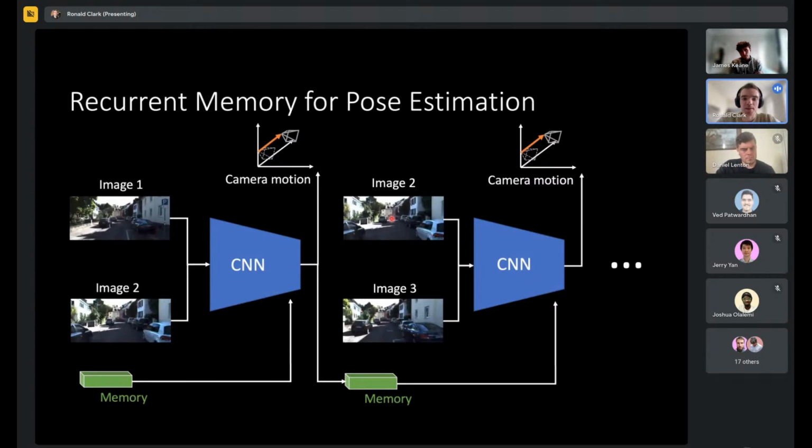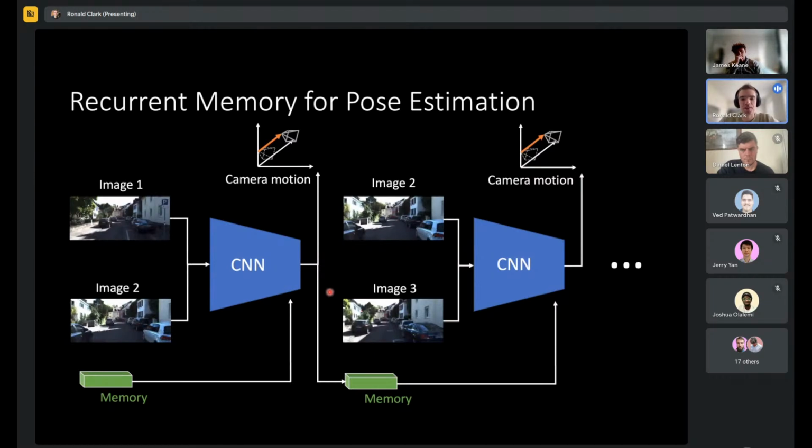And the result of this is that the predictions are a lot smoother and a lot more accurate, because if you can actually learn the dynamics of the platform, so the car or the person or the robot, then the RNN can actually learn what is an expected motion between frames, and then use that to make a better prediction of the motion across the time steps.